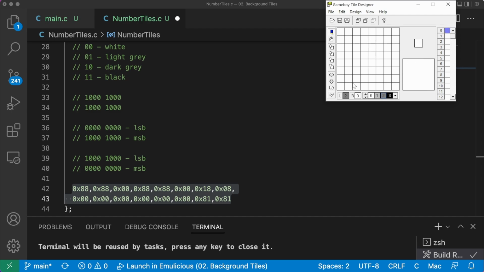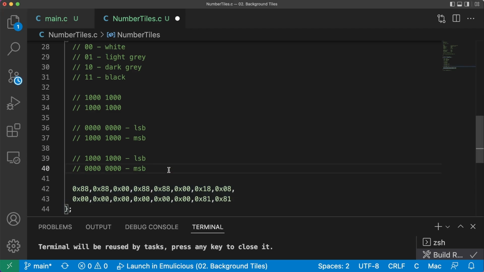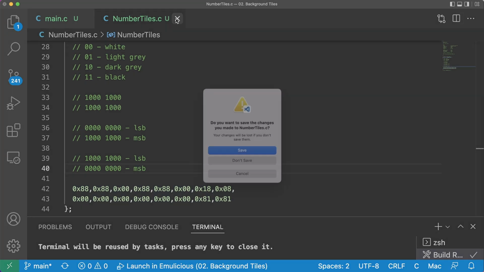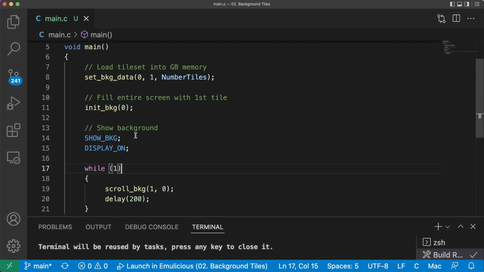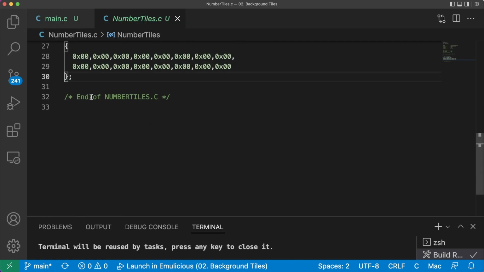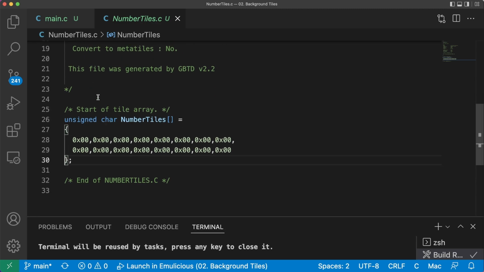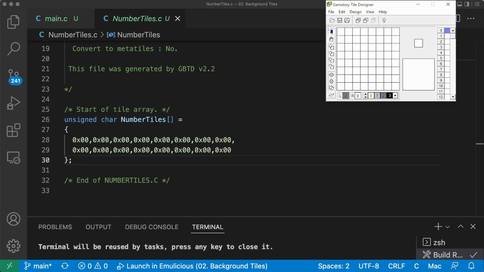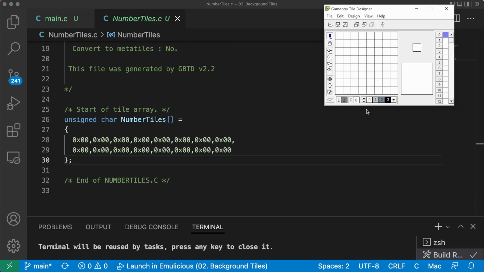So if we were to just erase this and click File, Export, you'll see that this file should instantly update. We'll have to close it down and not save because we've been typing into the file. But if we go back into the file, you can see that it updates. So if we wanted to play around and see changes, if we were trying to understand this format, we could click, say, the light grey and put it in the first patch and do File, Export, and you can see this instantly update to 80.